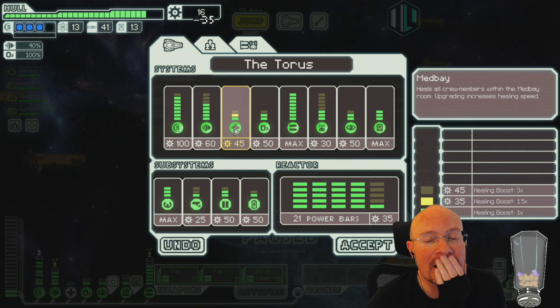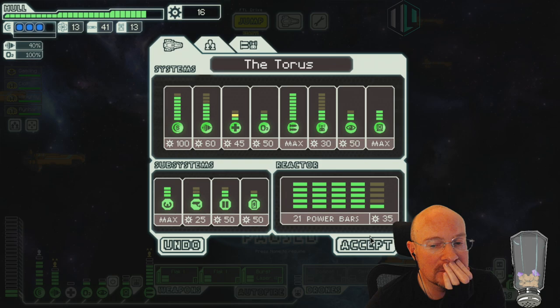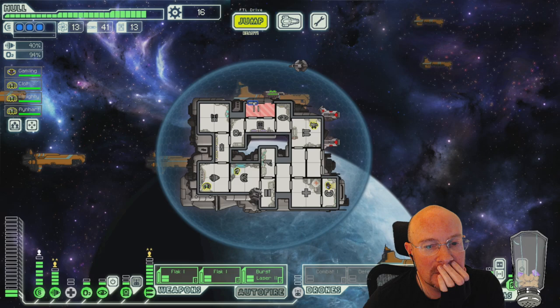I think I might need level 2 heal bay to not die here. Where did the mantis go? Check the VOD. Alright, how do we deal with the boarding? I want to turn on combat drone. We want to auto-fire our weapons.